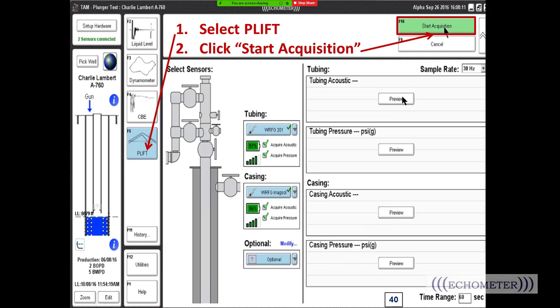But before we start acquisition, we probably want to open the valves and make sure that the pressure sensor gas gun that we think we have is on the tubing, and also the one on the casing. So I'll be previewing this, and then I'll see the valve open. I'll see the pressure go up on the tubing. I'll be previewing the casing pressure, open the valve, and see the casing pressure go up. So I want to make sure I've got the correct sensors on the correct valve, and use a preview to make sure that is correct before I start acquisition.